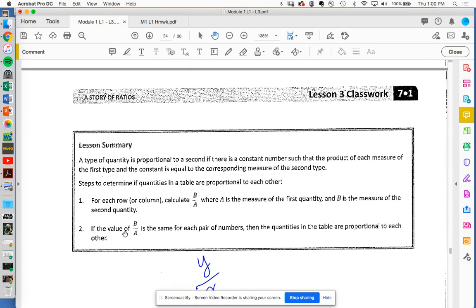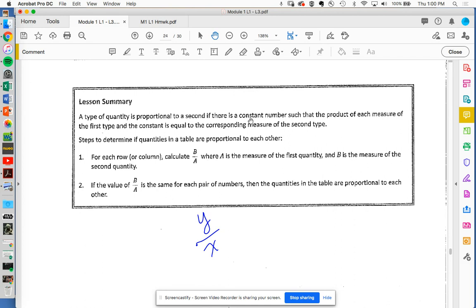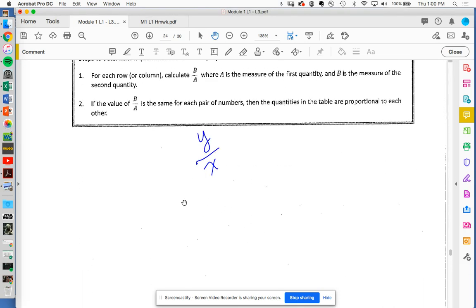So now this is a very wordy way of what we just talked about, of the relationship and how to figure out if it is proportional. This is kind of a key thing. You're going to take whatever your y is, that dependent variable, divided by the x. Okay? That is a way to check. And that tells me what am I doing to the x to get to the y. Yes. Okay? So we divide that out.